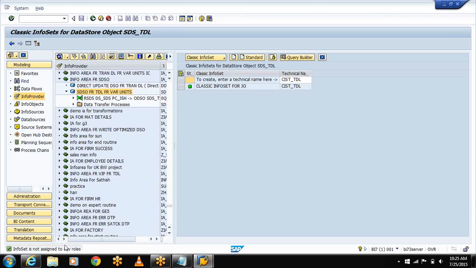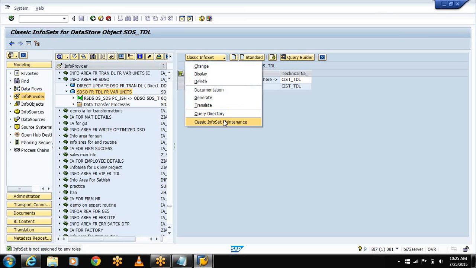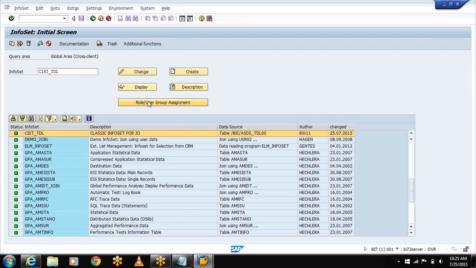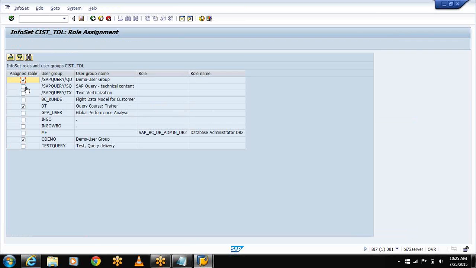Now Infoset, one second, select the users of this one, select the roles, okay, select the save.